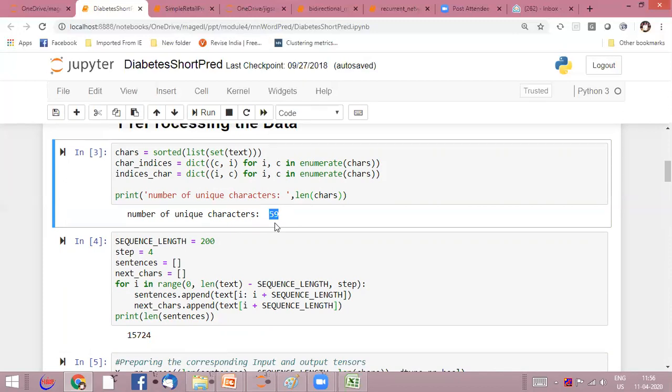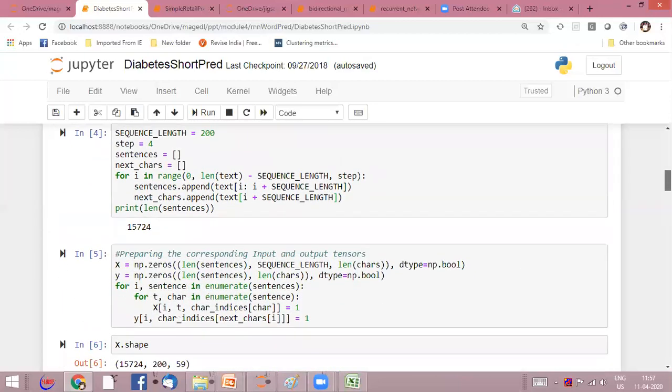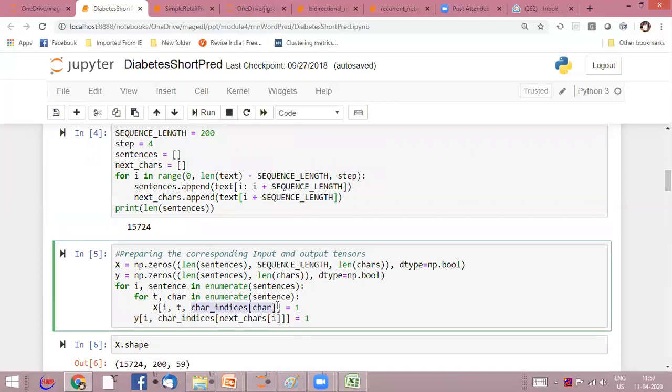Then for each text character, you replace that with the corresponding number, which is the index. So you see here, we are talking about populating the data such that the index of that is captured rather than the word character being present, because there is no notion of predicting character sequence using LSTM. You can only predict numbers.